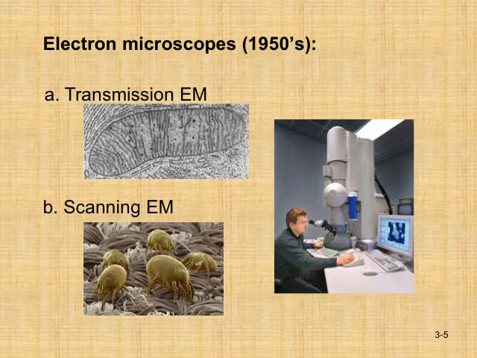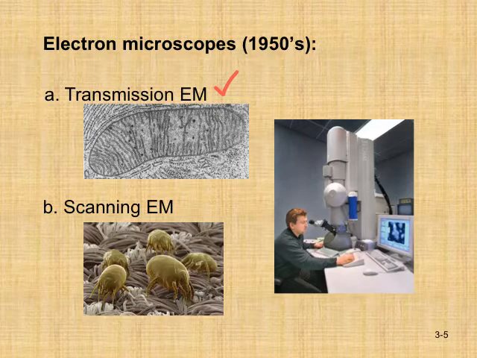And with the invention of electron microscopes in the 1950s, we've been able to see inside the cell at the ultrastructure of the cell, which means we can learn a lot about the different organelles. There are two different types of electron microscopes. There are transmission electron microscopes, where you can see through a specimen, and that's shown at the top in A here. This requires very thin slices of your specimen and an electron beam to illuminate it.